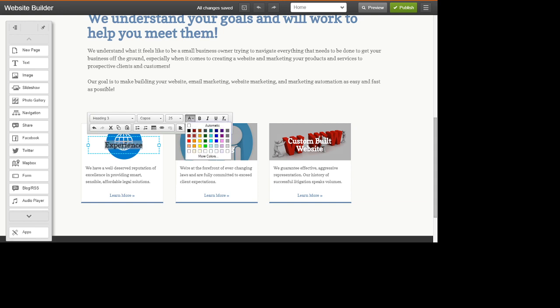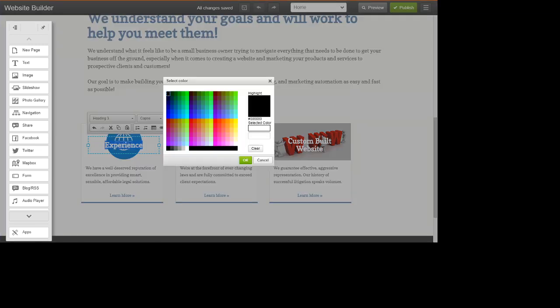If I select this, it gives you kind of like when you're in Word, the little grid of colors. If you want to do more colors, you can click in here, and that gives you this gradation of colors that you can use. And I want to get something in a dark, dark blue. Let's try that color. Okay. So we're going to try that color.